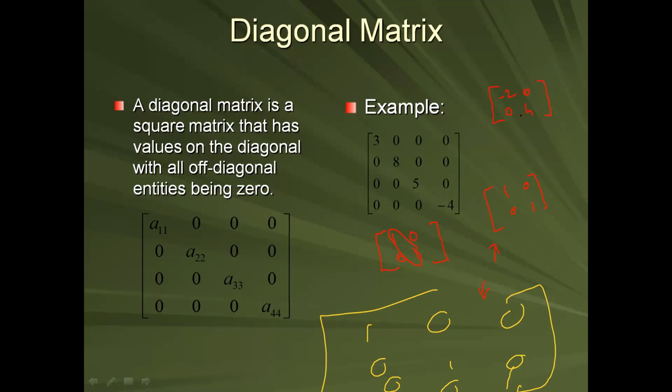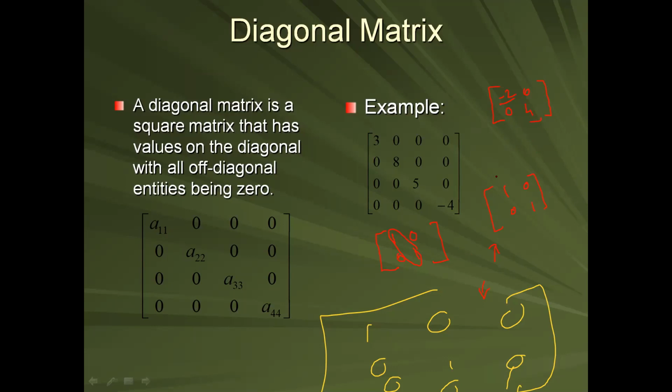Okay, very good. I wanted this example because you should not think that all these entries have to be the same or have to be one. It's not like that. The entries can be any number. What you have to make sure is that non-diagonal entries must be 0. These entries can be any real number, any complex number. The rest of the entries are 0. That is called a diagonal matrix.